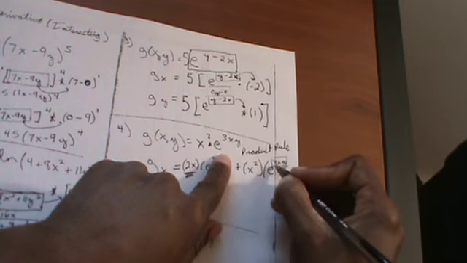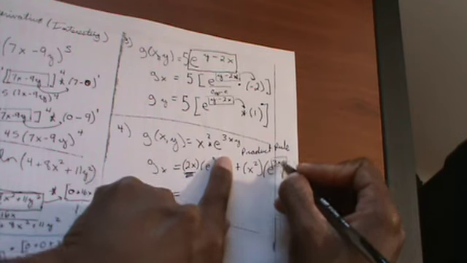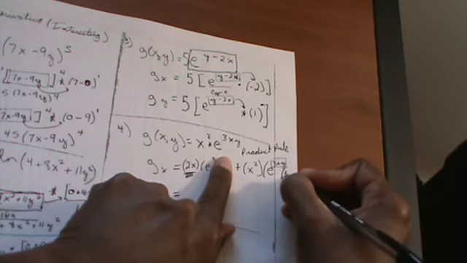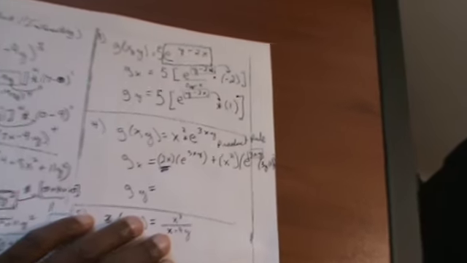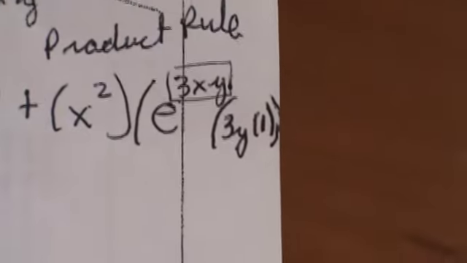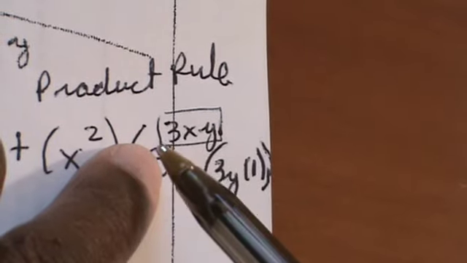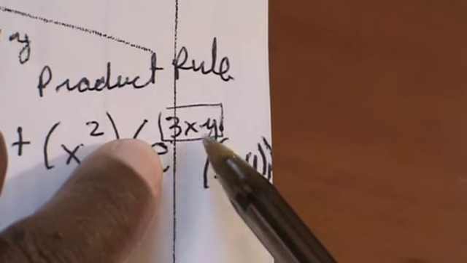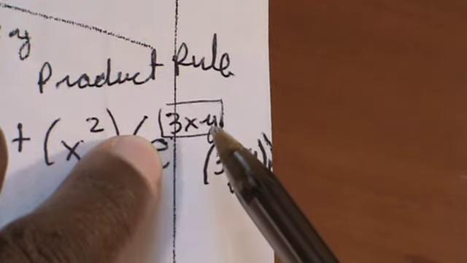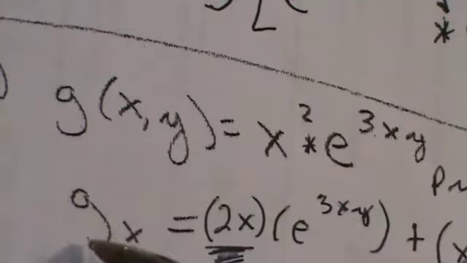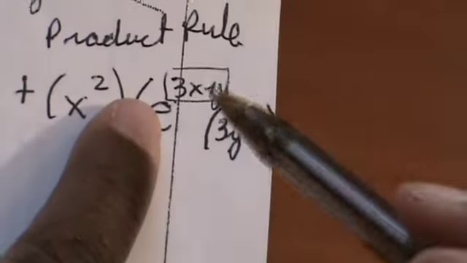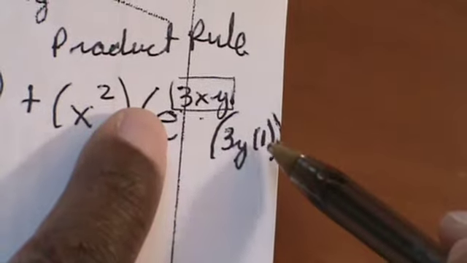Let's see. Notice this has an xy combination, so I'm going to pull out the 3 and the y, and then the derivative of the x that's left over is 1. Please see that last video if you don't understand what I did. I'm going to zoom in on that so that you can see it. Okay, so when I took the derivative of the power, notice this has an xy combination. So I'm pulling out the 3, which is constant, and the y, which is constant. Why is the y constant? Look, x is your changing variable, so y has to be constant. And the derivative of this x that's left over is 1.